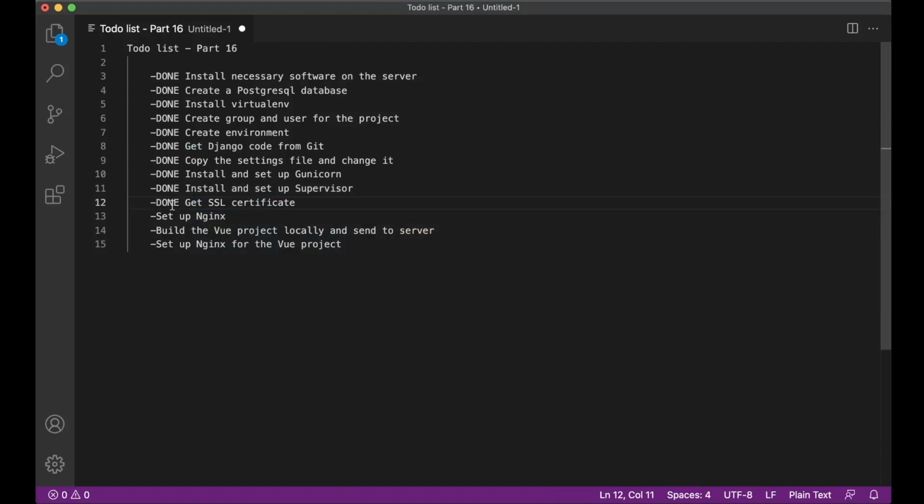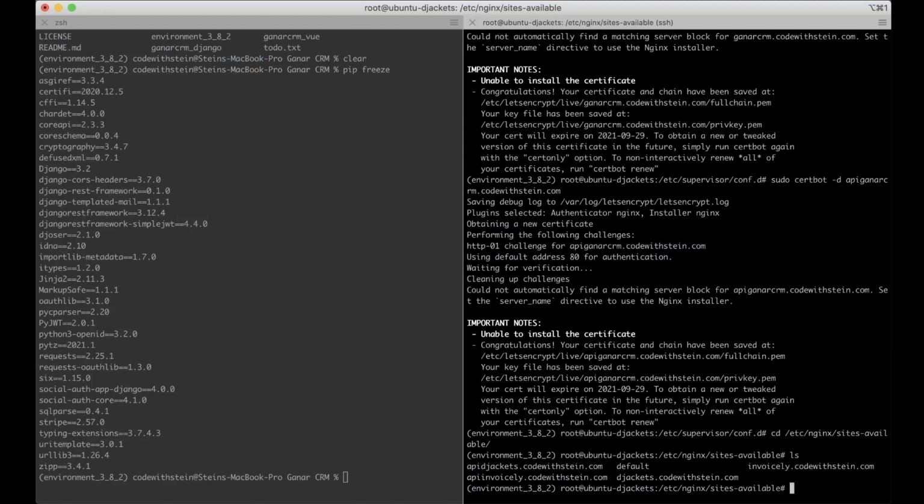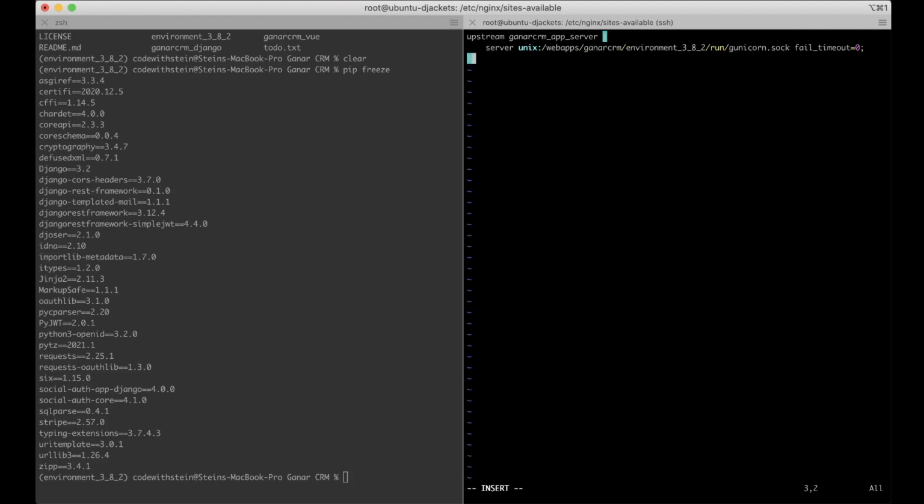And then we need to configure Nginx. So cd /etc/nginx/sites-available. And then we create a new file by saying vi api.gunnarcrm.codewithstein.com. And then first we create something called gunnar_crm_app_server. This will point to the socket file we saw in the Gunicorn start script.